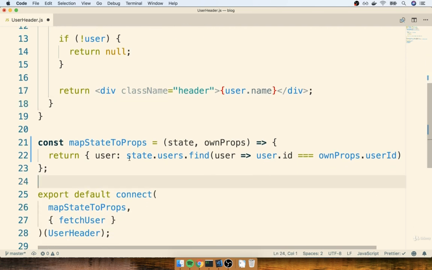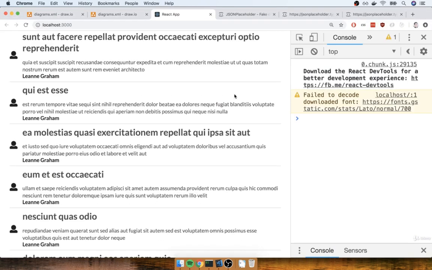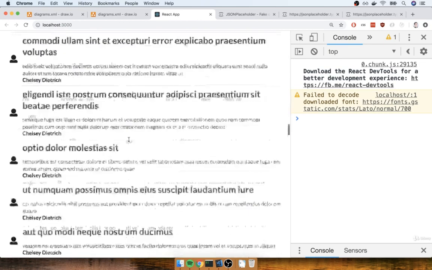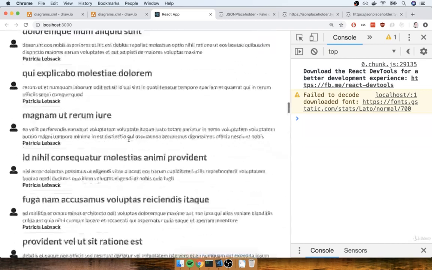Okay, so again, the entire idea here is that we can extract anything that is going to do some computation on our Redux state and the props coming into our component to the MapStateToProps function. And that's really what MapStateToProps is for. All right, so let's save this. And then we'll test it out really quickly and just make sure that everything still works. And it looks like, yep, it does. I still see all of my authors on here. Okay, so that's a good refactor.